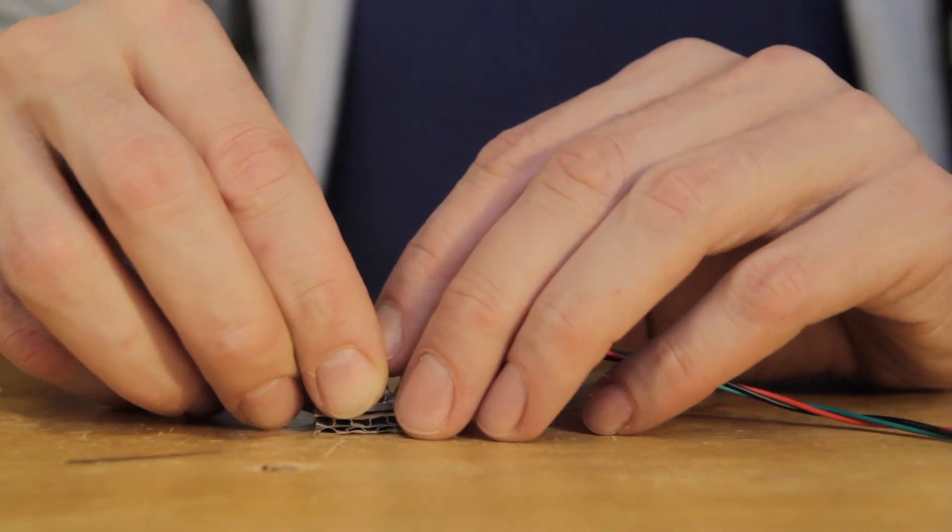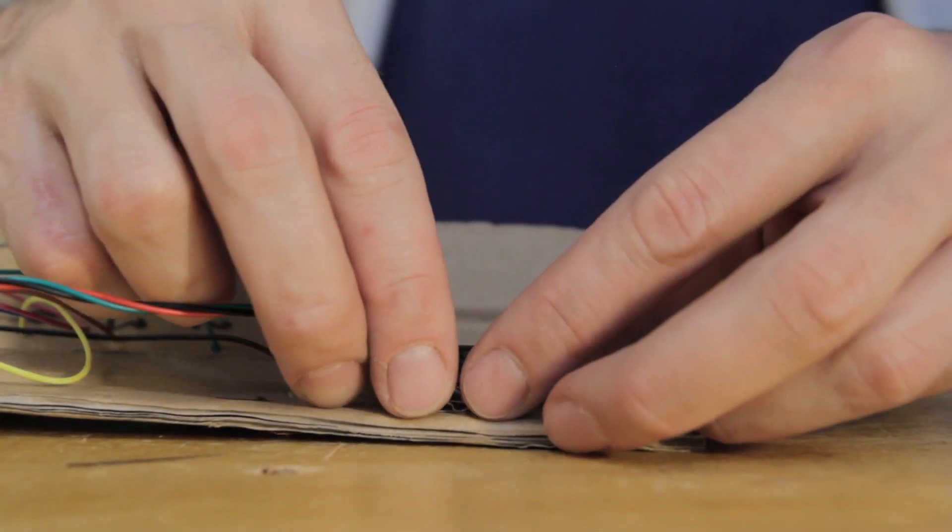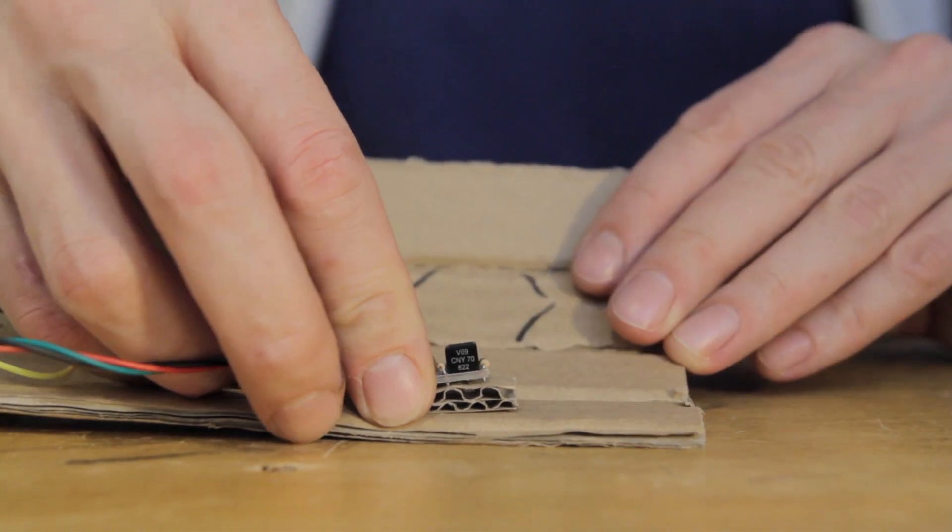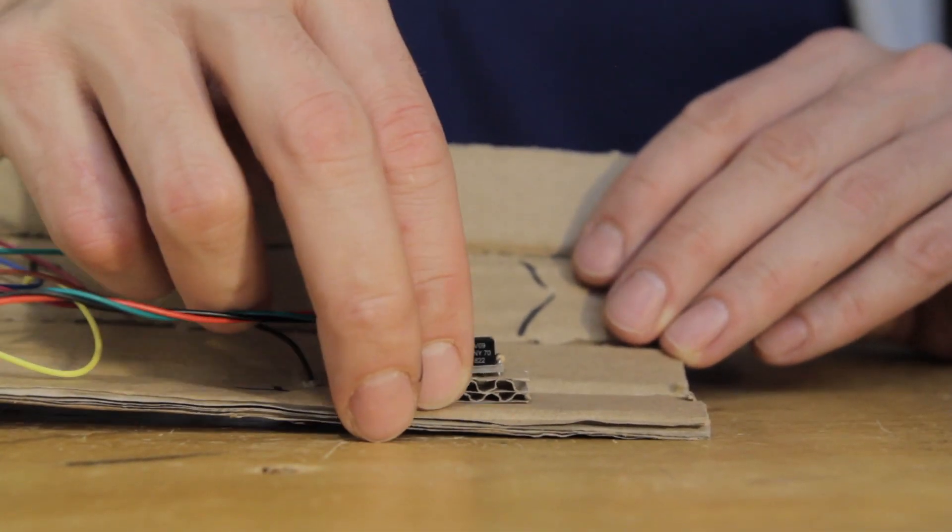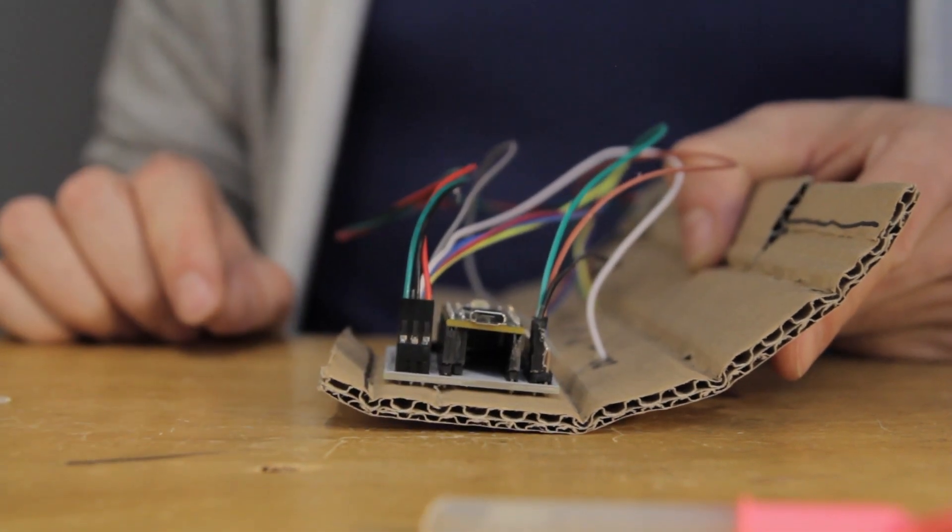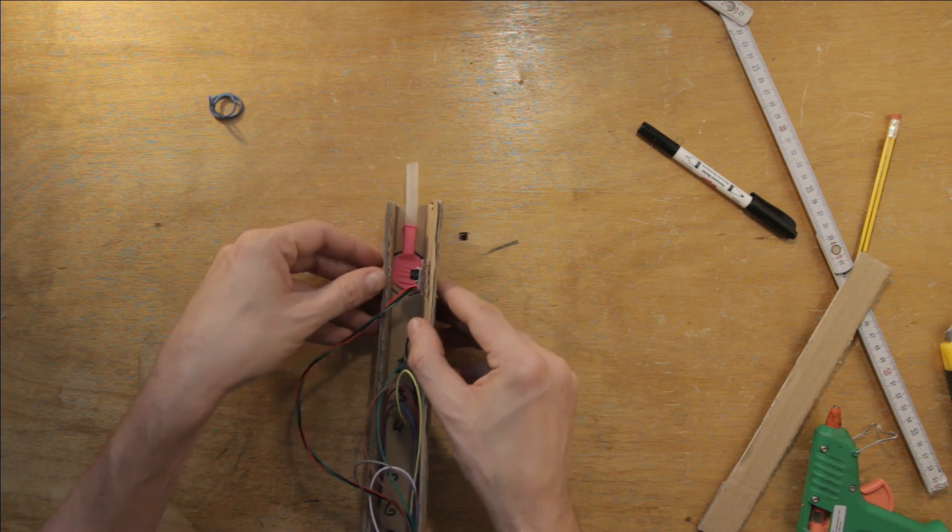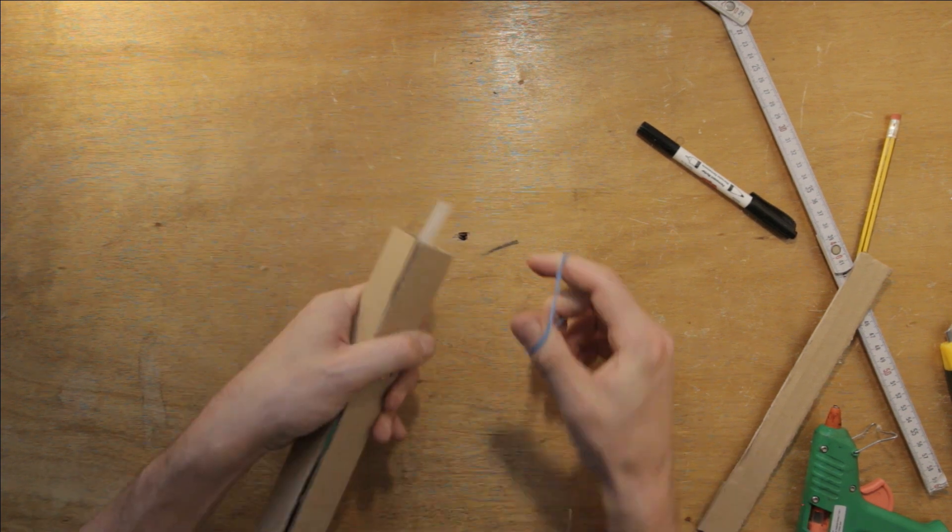My CNY70 sensor modules are set up to measure things at a maximum distance of about a centimeter, so the instrument tube is actually a bit too wide. We'll have to make a platform to raise the sensor up to the correct position. Another piece of corrugated cardboard will work fine for this. Cut out a piece, glue the sensor onto it, then glue the whole assembly into position in the instrument, making sure to line up the CNY70 across from the balloon's position, like this. Then we'll plug the sensor module into the breakout board. I'll use analog pin 25 for this.